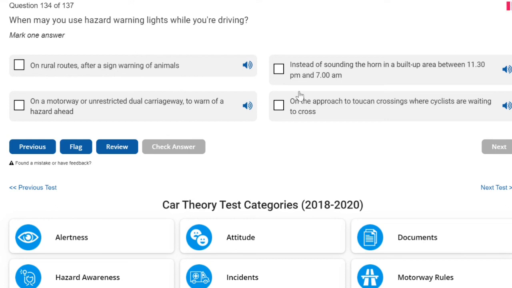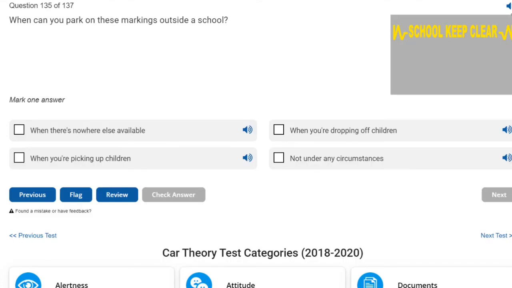When may you use hazard warning lights while you're driving? On a motorway or unrestricted dual carriageway, to warn of a hazard ahead. When can you park on these markings outside a school? Not under any circumstances.